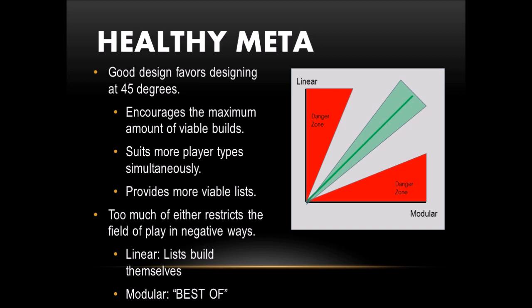Okay? Good design favors designing at 45 degrees, the green line. Now, these are all zones. Like I have little zones set up here. The x-axis being modular, the y being linear. Flip that around, I don't remember. I didn't label it. The point is that if you drift too far on either side, you get into a danger zone. We'll talk about that. But it's not as though you're aiming for some golden mean either. You're aiming for a broad zone in the middle.